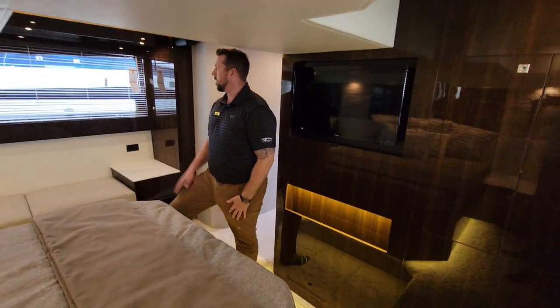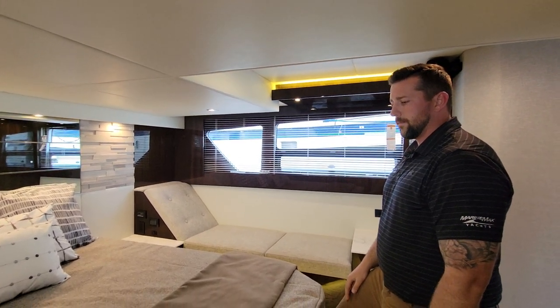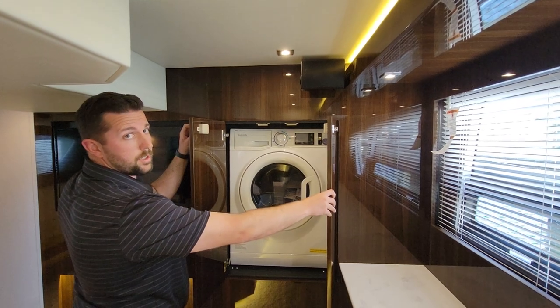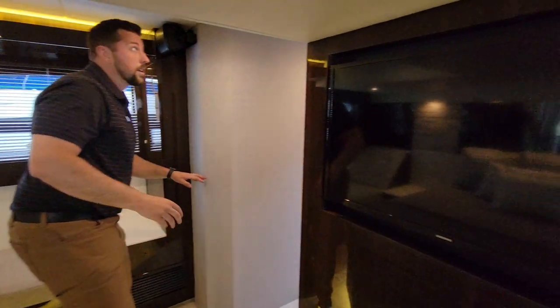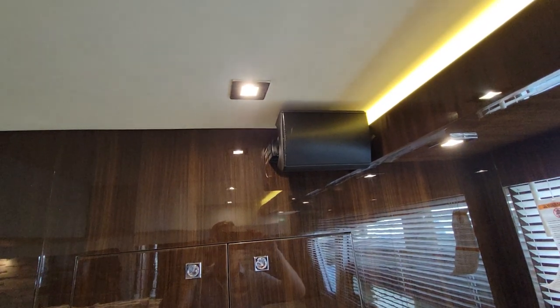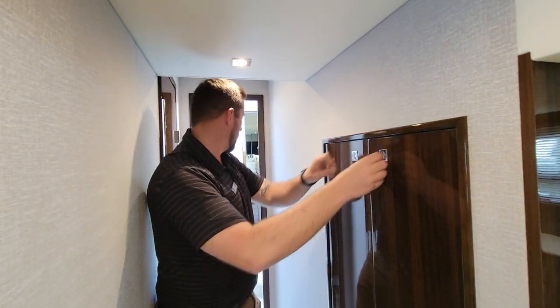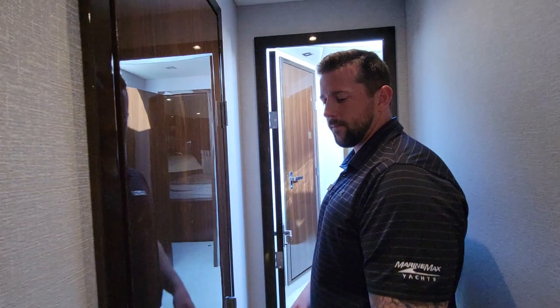Full beam master with lots of hull-side windows. Again at 6'4", the step down is where you get that extra space we were talking about up in the salon area. You can't ask for more room here — a nice lounger, full-size bed, and lots of storage. There's a combo washer-dryer, so if you're out for a weekend with swimsuits and towels, it'll take care of all that. You've got a nice 32-inch TV, a surround sound system, additional storage, and great refrigeration space. Very amply set up for a nice weekend cruiser. The master head features a separate shower, very nicely appointed.